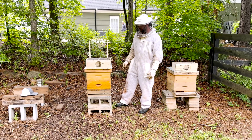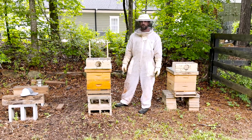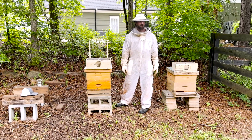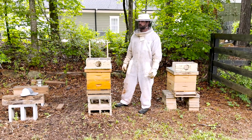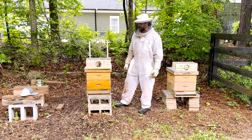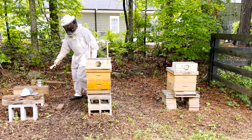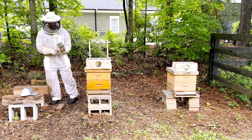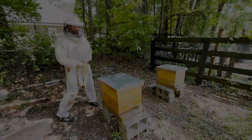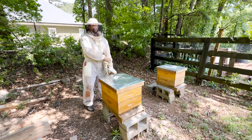We're just going to let them be and see if they start bringing in pollen and honey. I mean, right now it's raining, but it's April as of this recording, end of April, so there's still nectar flow, there is still food to find, and that's how we typically onboard new bees. And the food, by the way, we're not going to leave there because that's just going to attract potentially other bees.